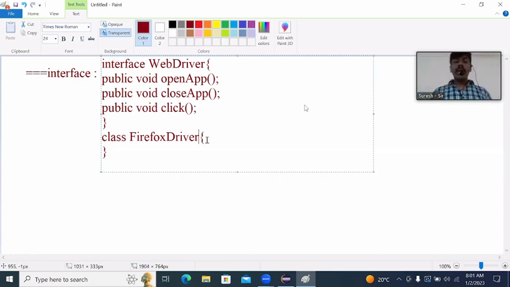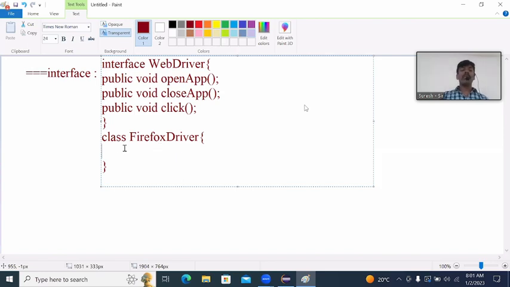Now, in this particular class, considering this Firefox driver, whatever the plan is, according to this plan we have to provide implementation. That means taking a method. What is that method?